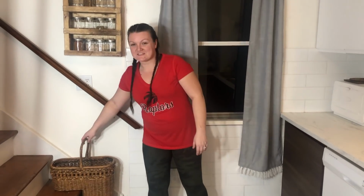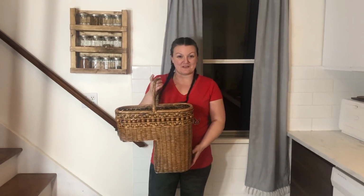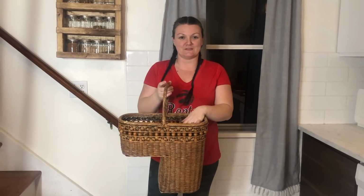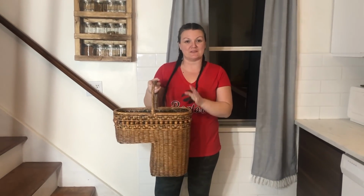I picked up this vintage stair basket for only $3. I'm really happy I'll be able to throw anything the boys forget on the main floor in here so they can take this up to their rooms to put things where they need to go.